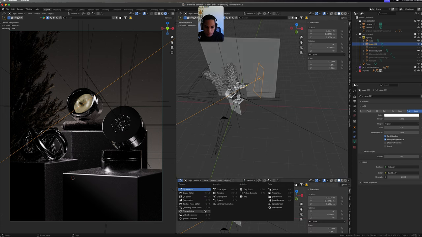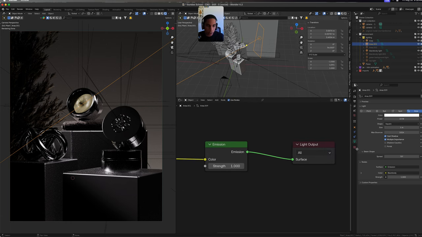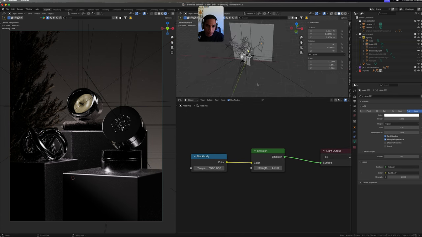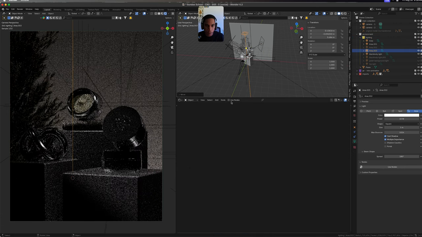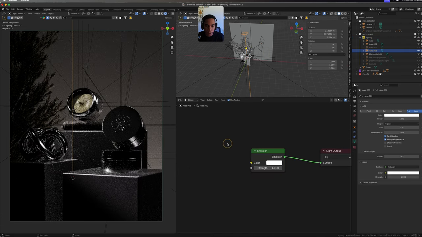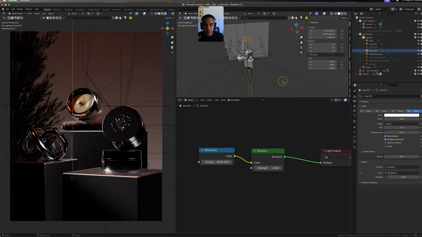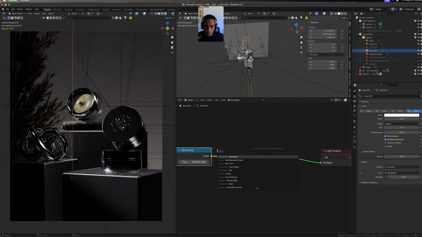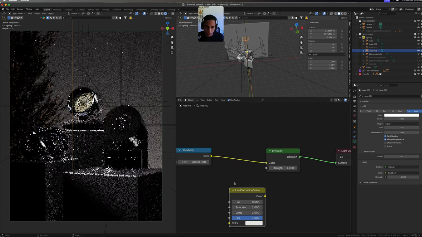For the colors, I highly suggest that for your light, you start to use nodes. Just turn on the nodes when you have the light, and it's pretty simple. I can create a new one right here for you. Go to area, click this use nodes button, and now you're back in. The way I like to use nodes is I'll connect a blackbody to the color, which gives you a more realistic photo studio kind of light. Look at that, it's already looking pretty interesting. And if you crank it up, let's do 20K, it's a bit more of that bluish kind of light, which is cool. Sometimes I like to mess around with the hue, but I don't suggest that too much.